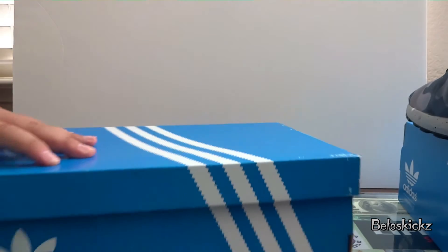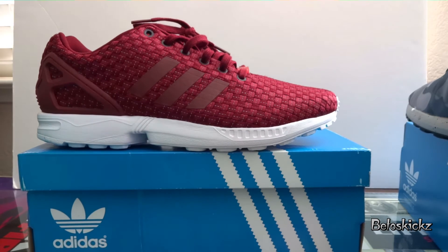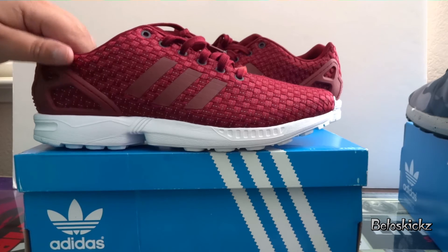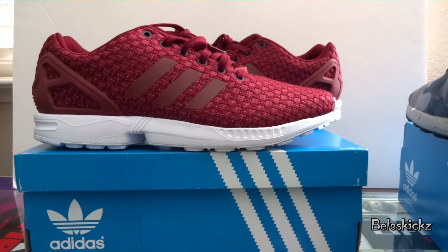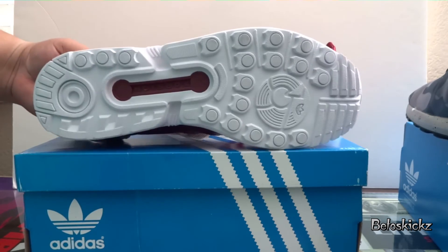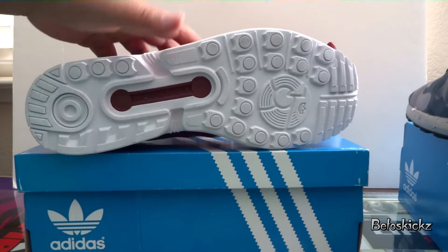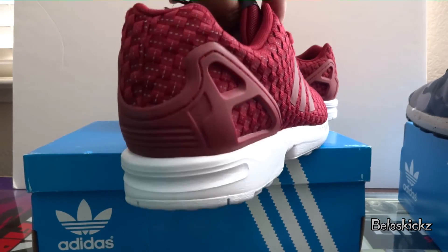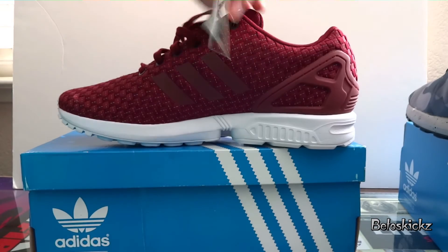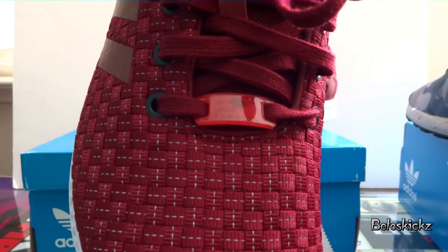The color on these, to me, just really stood out — just calling my name. You guys know that I do like burgundy, or that wine kind of color. Real nice, real nice touch on these. They kind of got that Jordan Future type of rubber there, with the 3M on it — I thought that was really cool. The woven is pretty nice. White midsole, white bottom. Just a really nice color, real clean. I just really liked it. Standard laces, and you got the nice little lace lock there — pretty cool.